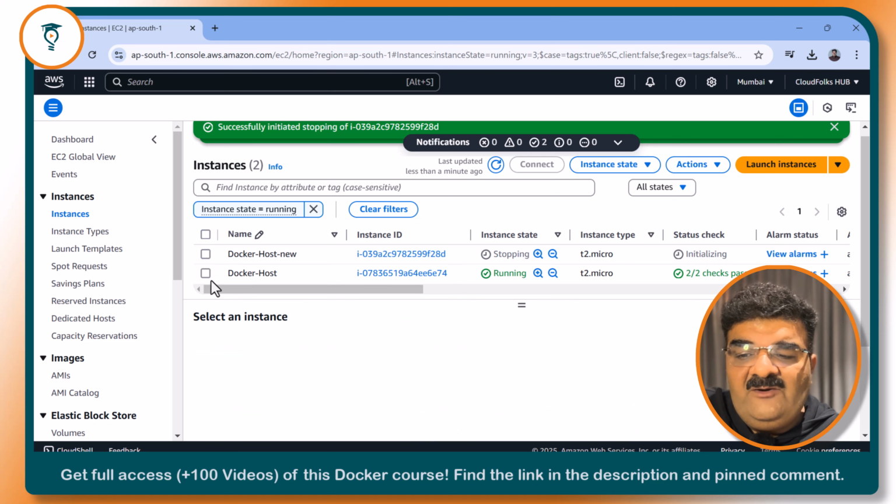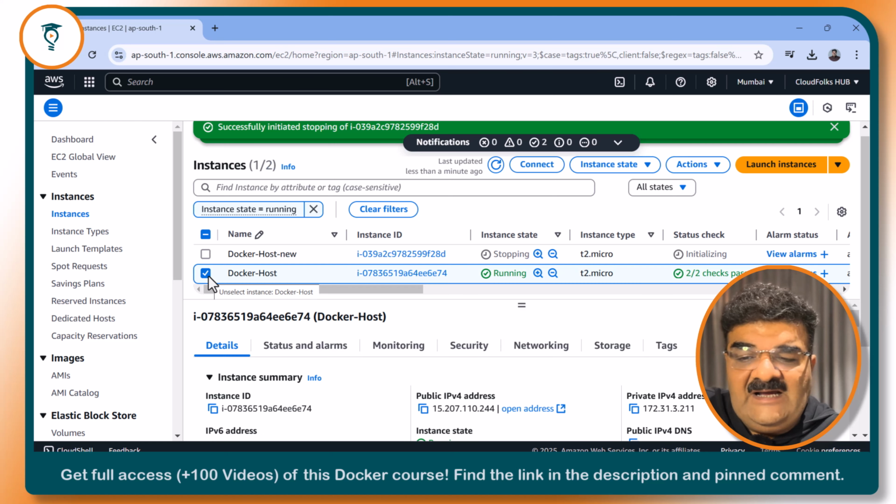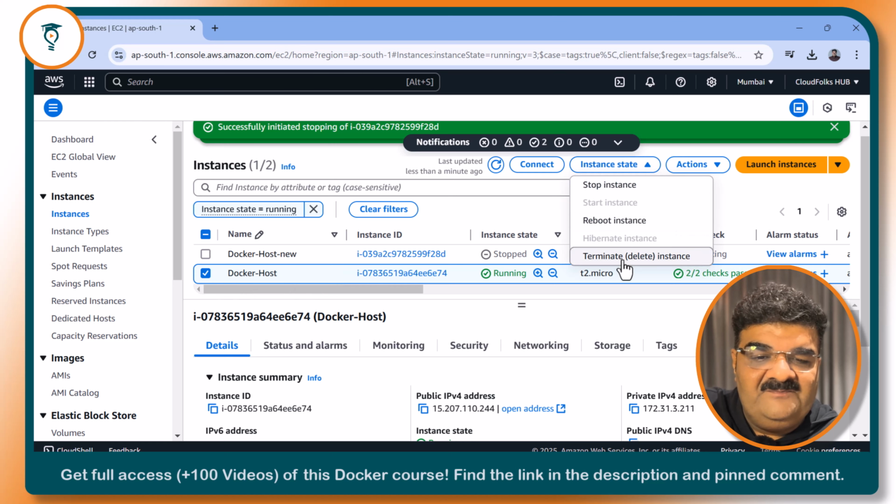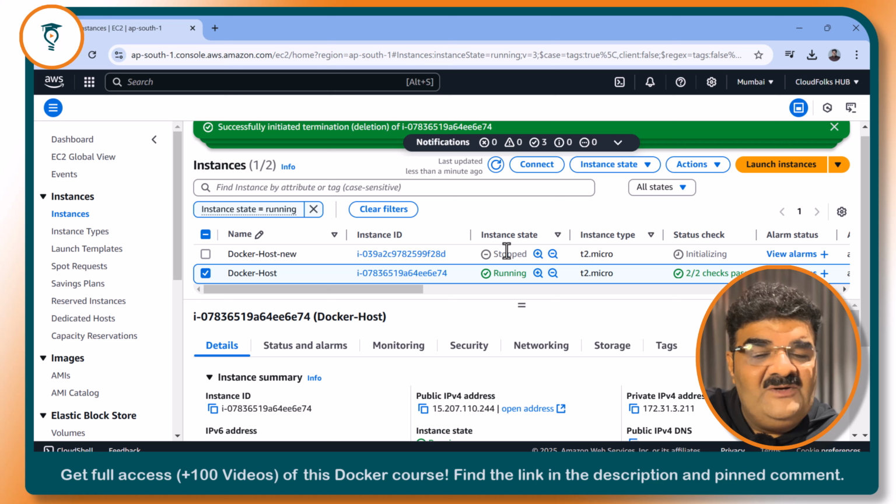Now this is my old version, the repository version. This is useless, right? Because I want only the one which is available with the latest version. So right now I'm going to terminate this. Okay. So you guys can also keep this VM as it is. You just need to stop it whenever you are not going to use it, right? Even if you forget to stop, you don't need to worry, because if you have a new account, if your account is eligible for free tier, you have 750 hours per month. So you can now use this virtual machine throughout most of the practicals.